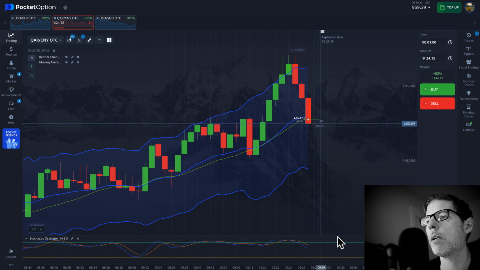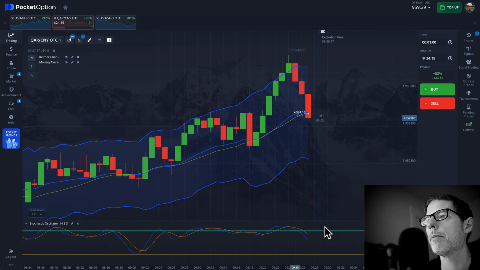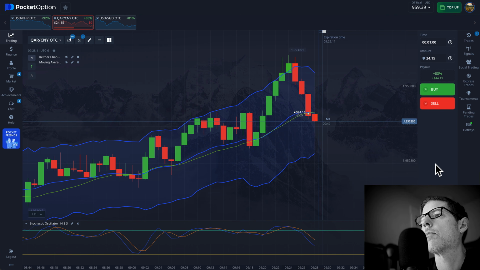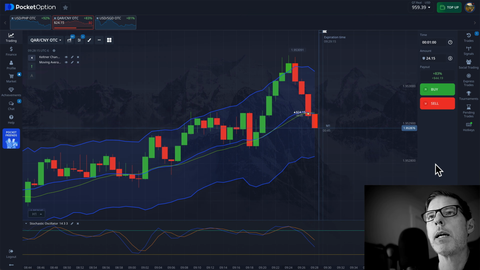Looks like it's going down on the stochastic oscillator. Looks like it's overbought, so we could get a little bit of downward pressure. But maybe it'll bounce back up here in just a minute. We got about 33 seconds to go. You guys can really see the Trade Manager in action here. What's the payout, like 83? Yeah, 83%. Okay.